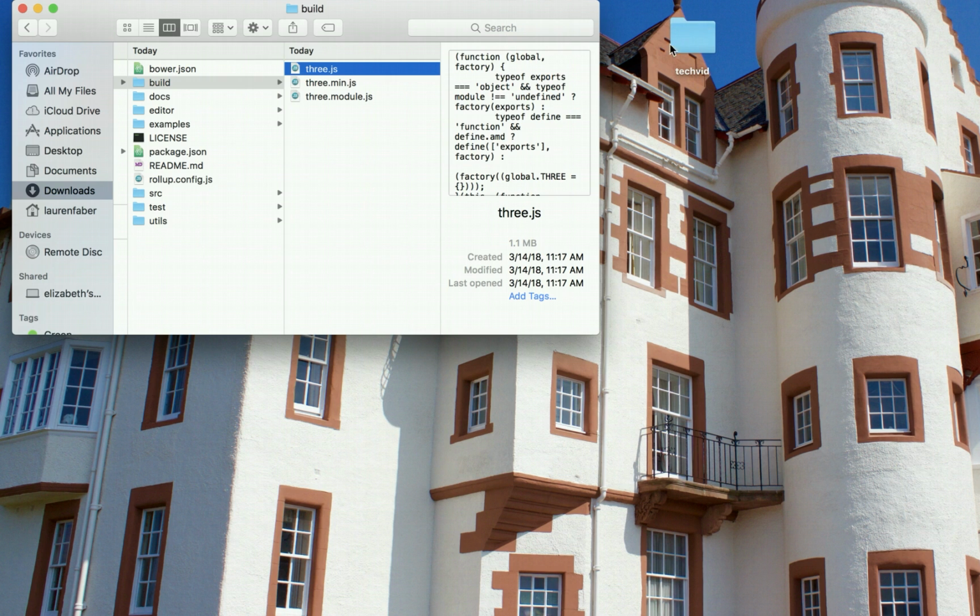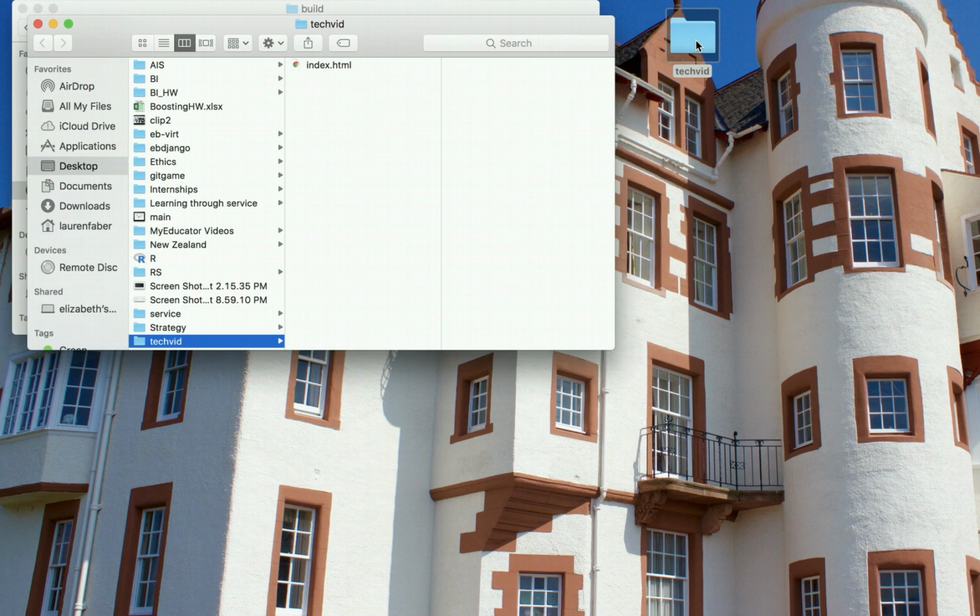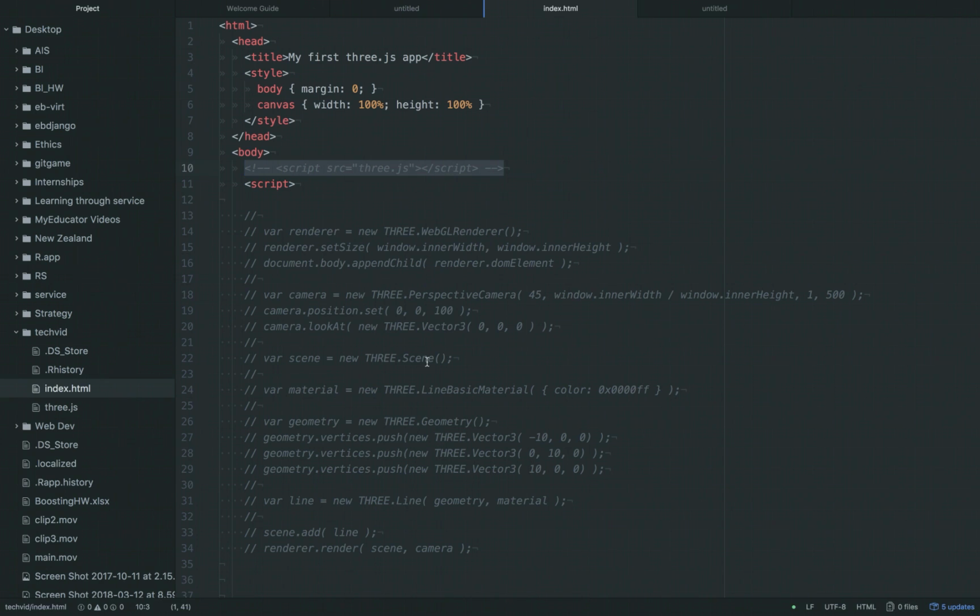So we're going to go ahead and copy that. And then I've created a folder to host the example we're going to be doing. And in that folder, there is an index.html that I created that we'll be working with later. And I'm going to go ahead and paste in the Three.js that I downloaded from the website. So here we have my index.html file that was in that folder. And I'm going to go ahead and show this is where we're going to link the Three.js file that we copied over into our folder. So now we have access to the library and we can work with 3D images.